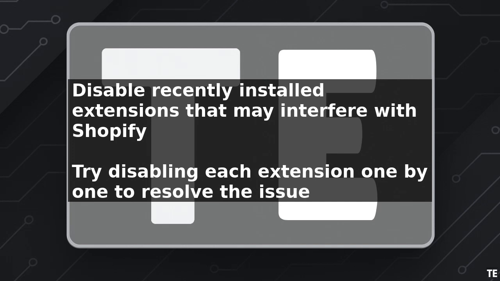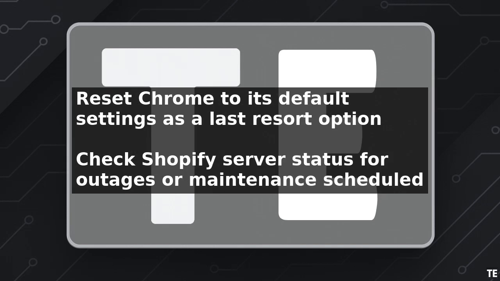If none of these steps resolve the issue, try checking Shopify's server status to see if there are any outages or maintenance scheduled. You can also try reaching out to Shopify support for further assistance. By following these steps, you should be able to troubleshoot and fix the issue with Shopify not working on Chrome.